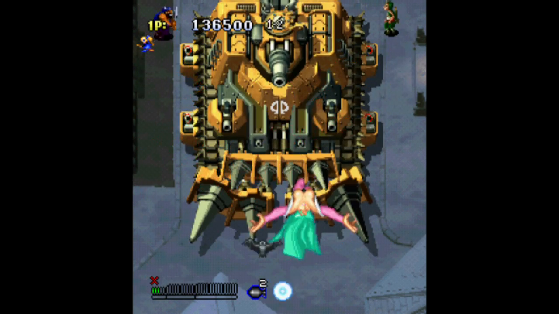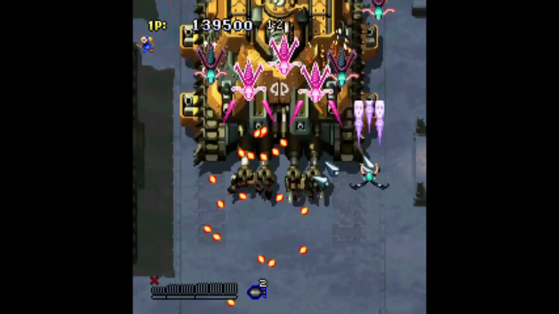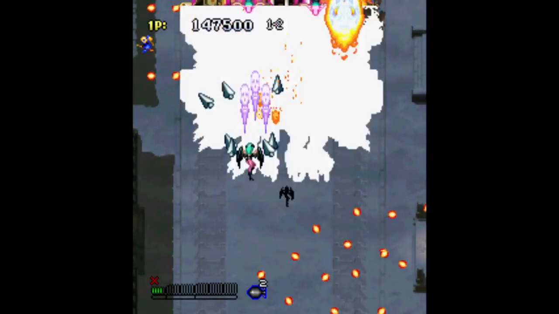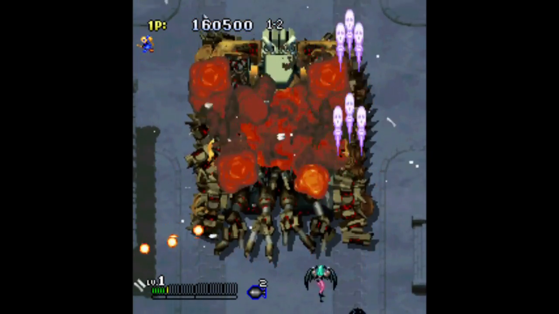Morgan's bomb. She summons quite a few copies of herself that then continue to drill through the enemy, dealing heavy and consistent damage.